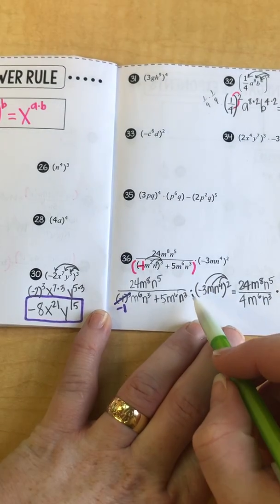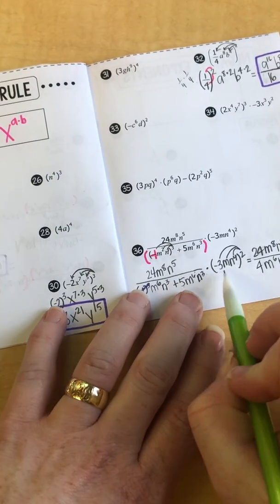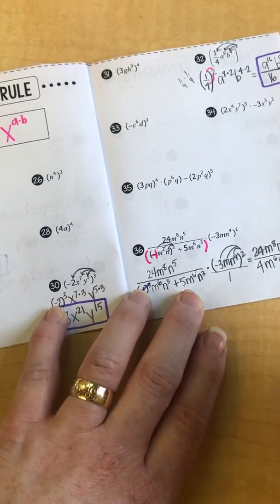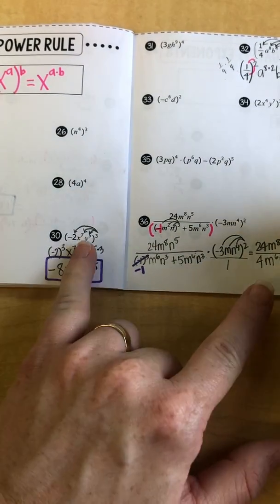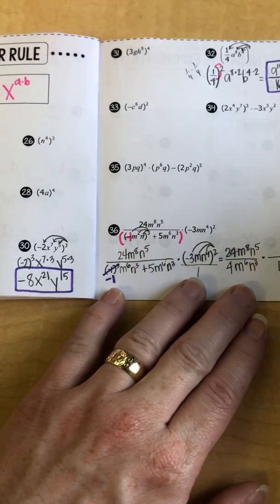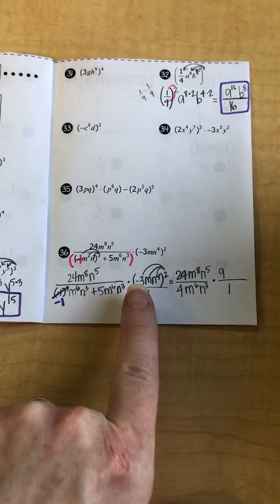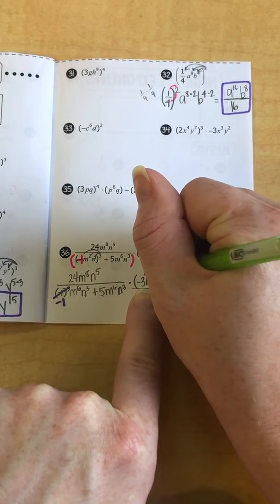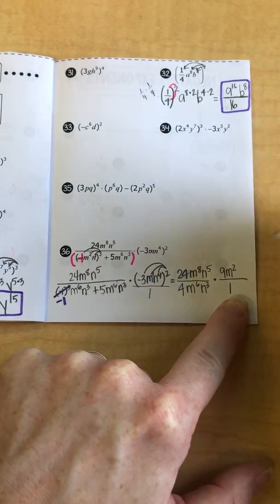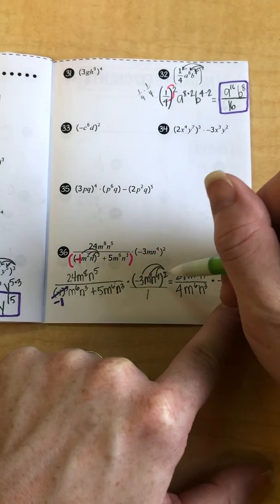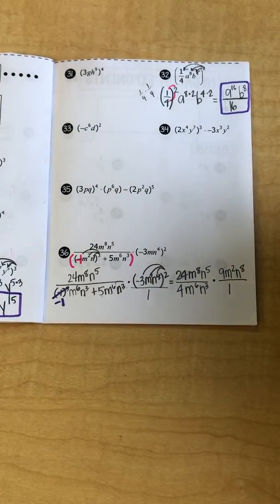Okay? So now I still have to deal with this square that's out here. Now I'm multiplying this. Anytime I have something like this, please understand that I can write that as a fraction over 1. Negative 3 squared, negative 3 times negative 3 multiplied by itself 2 times is positive 9. There's an understood but unwritten 1 right here, so 1 times 2, that's going to give me m squared. And then 4 times 2 is 8, so n to the 8th.